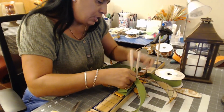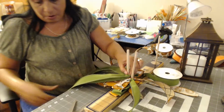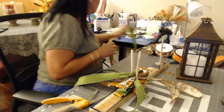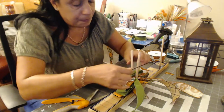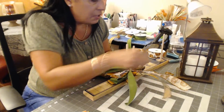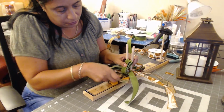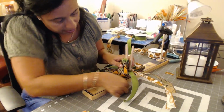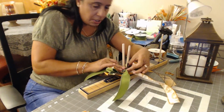Okay, so I'm hoping I twisted this thing good. Okay, there you go. So I'm going to cut here. So I'm not going to make this too long. I'm going to cut them anyway when I put them in the lantern. We finished with that. Now I'm going to grab a cable tie. Make sure they see. That's what I'm doing. Okay. I already have put these here and these here. And I have to cut these anyway. I want to make sure that I grab all of them. I'm just going to leave them all, fold them in, and then we'll fluff our bowls in a little bit. So I take this and I put them underneath and make sure that I have all the ribbon. Okay.